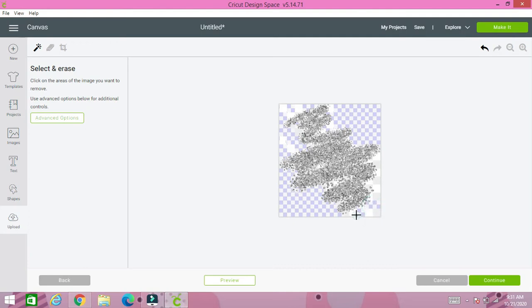Again, you can find a glitter image that has a white background, and it'll probably be simpler for you to do. But since I really like this image, I don't want to chance it by looking and looking for an additional image. I'm just going to clean it up, and this is a good way for me to show you how to clean it up. Sometimes you got to work with these images, y'all.